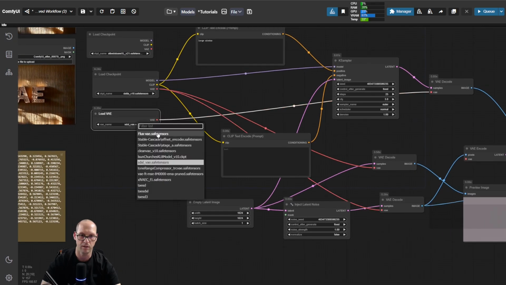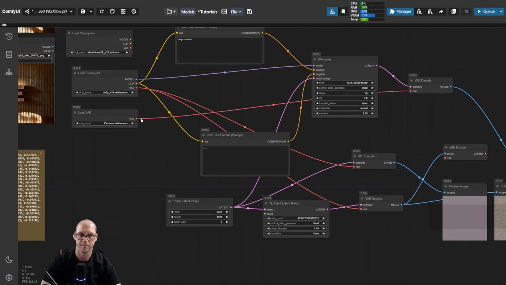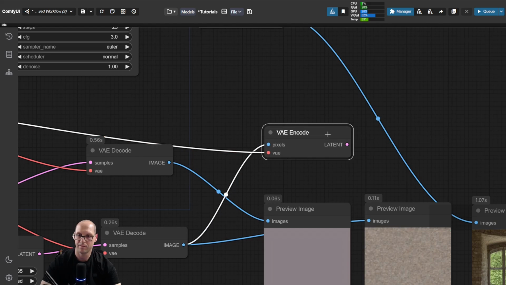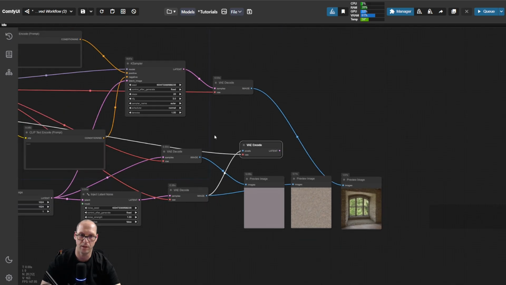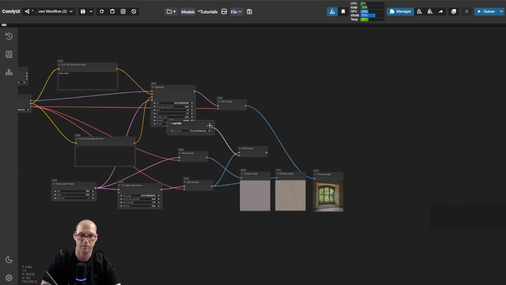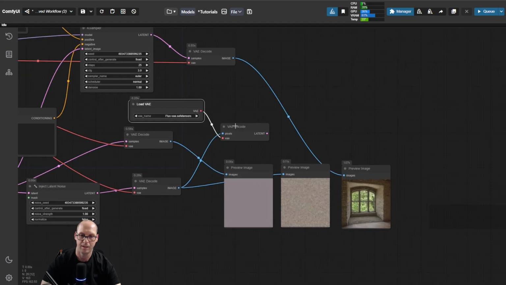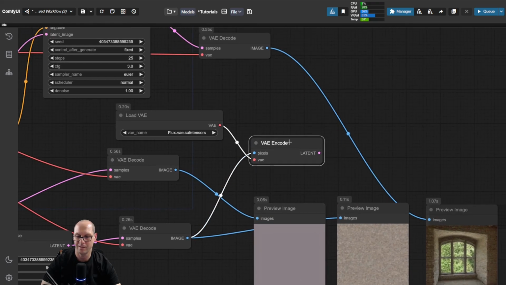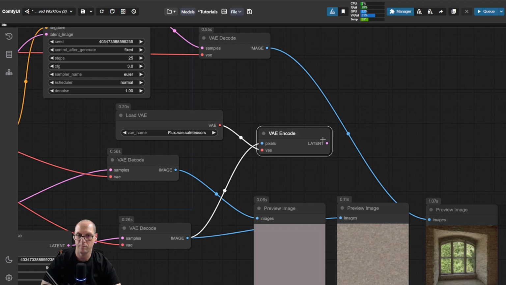Let's say I'm taking Flux now, and the latent that I will get from this model, let's put them together. The latent that I will get here belongs to Flux.